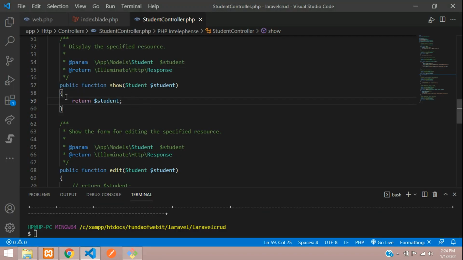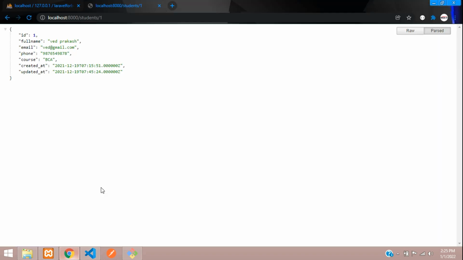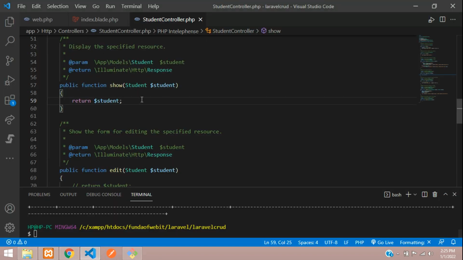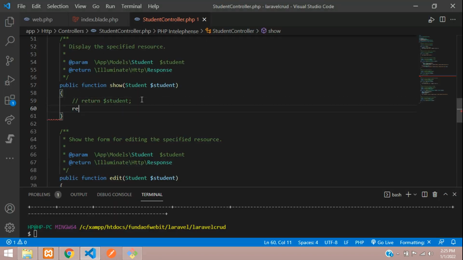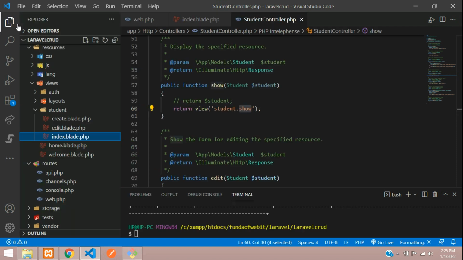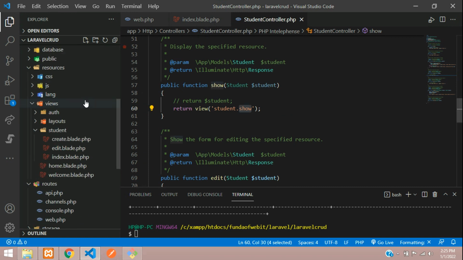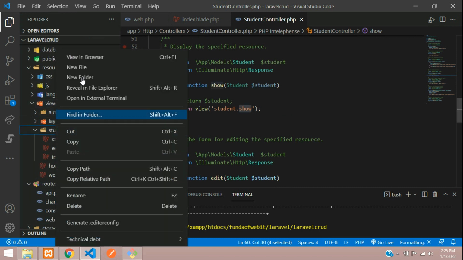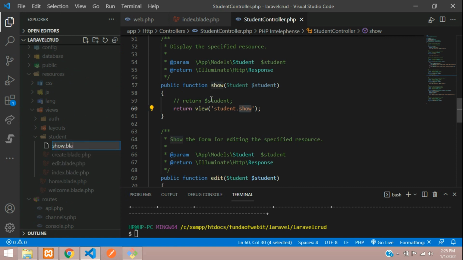So guys, this is if you're not understanding how you have got the data without the ID. This is called Laravel advanced model binding. Okay. So yep. Now let's return this in a form and display it. Okay. As simple. So you can comment this for right now and let's return view where we'll tell student page show. I mean student folder show page. Let's go to resources view student, where inside the student I want to create a show.blade.php file.